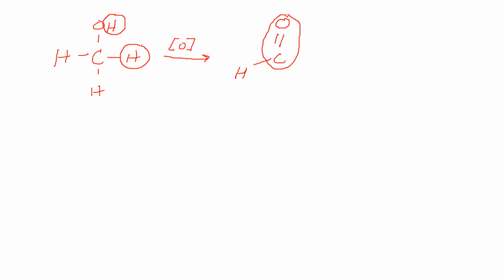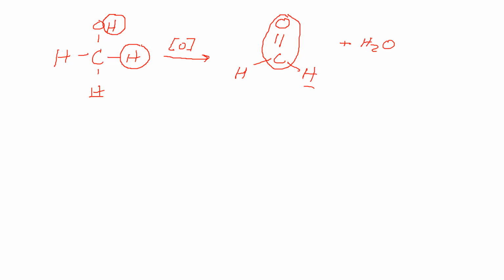All right. And then we have the loss of this hydrogen, so we only have this hydrogen left over. So this hydrogen is here, and we lost what was circled here. So this is an aldehyde. This is called methanol. And then what happens to the two hydrogens and the oxygen is that we get water here. Water, oxygen from the oxidizing agent.